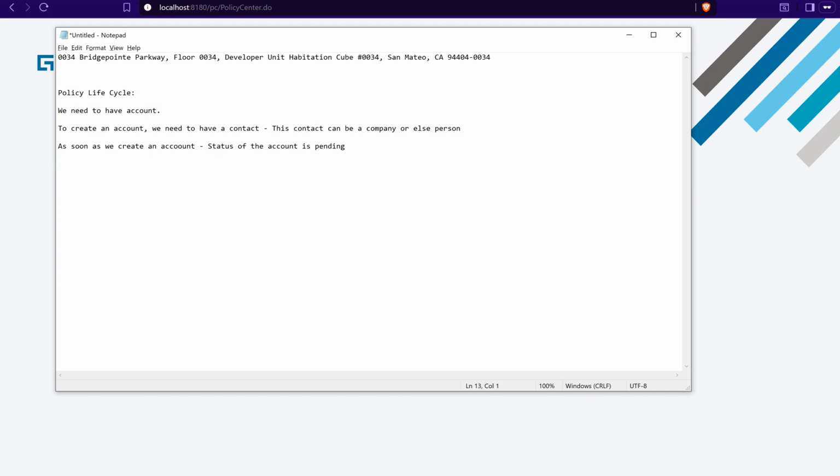Then what is the next thing? Once you create an account, you are going to create a new submission. In Guidewire, the first transaction is always a new submission. In case of migration projects, you can see conversion renewal or legacy renewal, whatever terminology is used per the project.